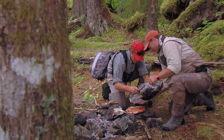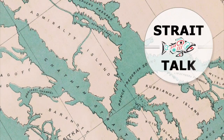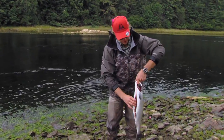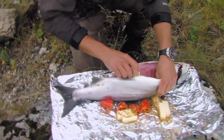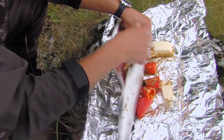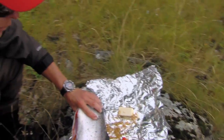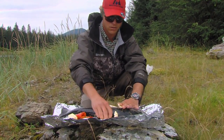Oh yeah, that's good. Oh, it smells really good. We're gonna have coho and peppers cooked on the campfire in about 15 minutes. Nice fresh coho. Gutted her out, got her all cleaned up. Now what I got here is a nice piece of tin foil and some butter, garlic, salt, pepper, some nice fresh peppers. Take that butter, just fill the inner cavity. A couple of peppers. I want to actually roll the fish in these seasonings a little bit. Butter kind of on the outside here.